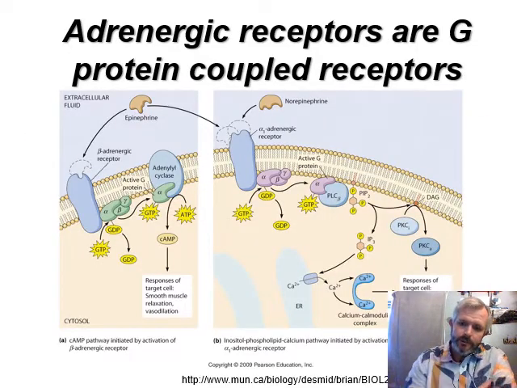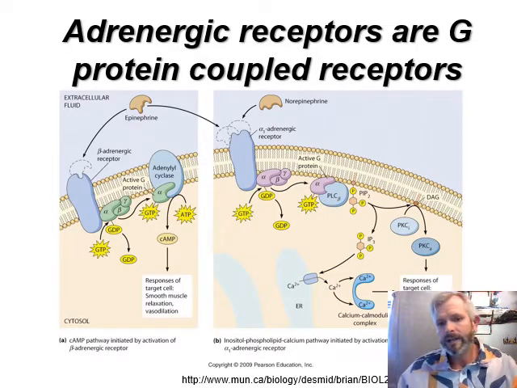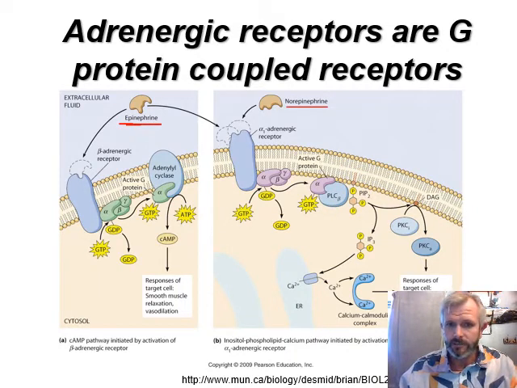Now let's look at the receptors that are going to be activated by the sympathetic nervous system at the target tissue. We've got norepinephrine and epinephrine, which are both neurotransmitters for the sympathetic nervous system. Chiefly we get norepinephrine, but we'll see epinephrine getting released by the adrenal medulla to respond on tissue. And these are both G protein coupled receptors. You can see an alpha-1 adrenergic subtype and a beta adrenergic subtype.